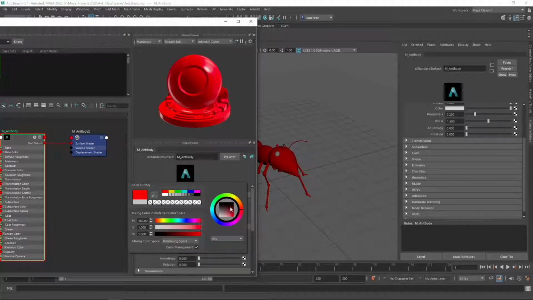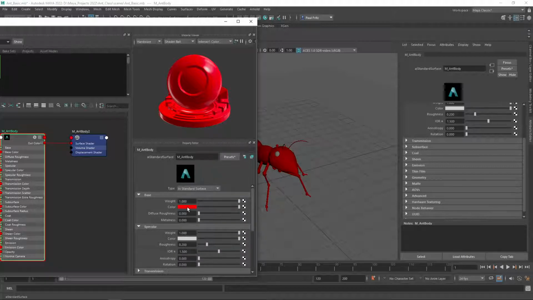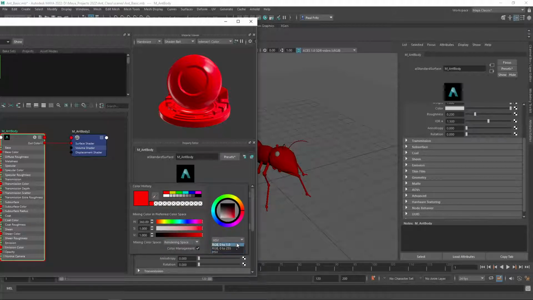And then down here in this little node, if you have some input numbers, sometimes when you're working on a project, you will be given some RGB numbers or HSV numbers to be able to make some adjustments that you can just plug right in. You can also change this to RGB 0 to 1, so this is a decimal system, or RGB 0 to 255, which you might find often in paint numbers and things like that. Okay, so if I click on it, you'll see that it changes to RGB here.